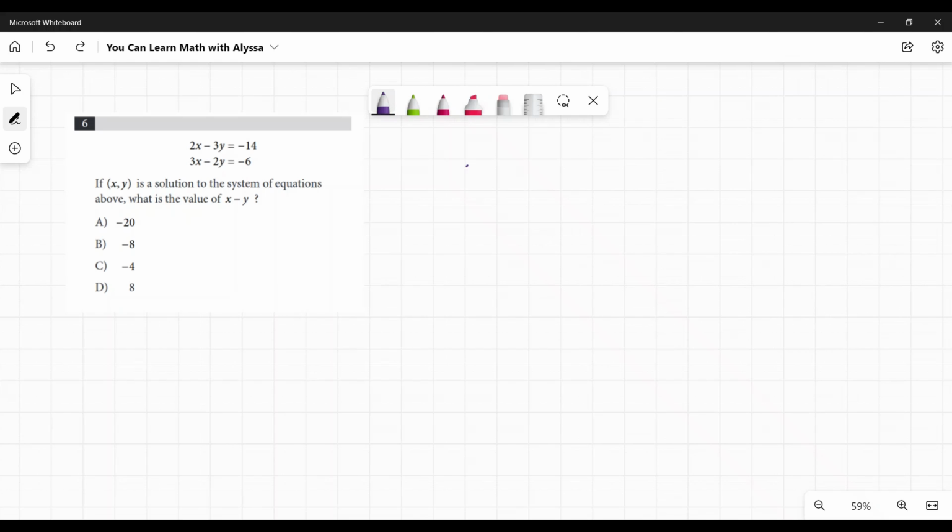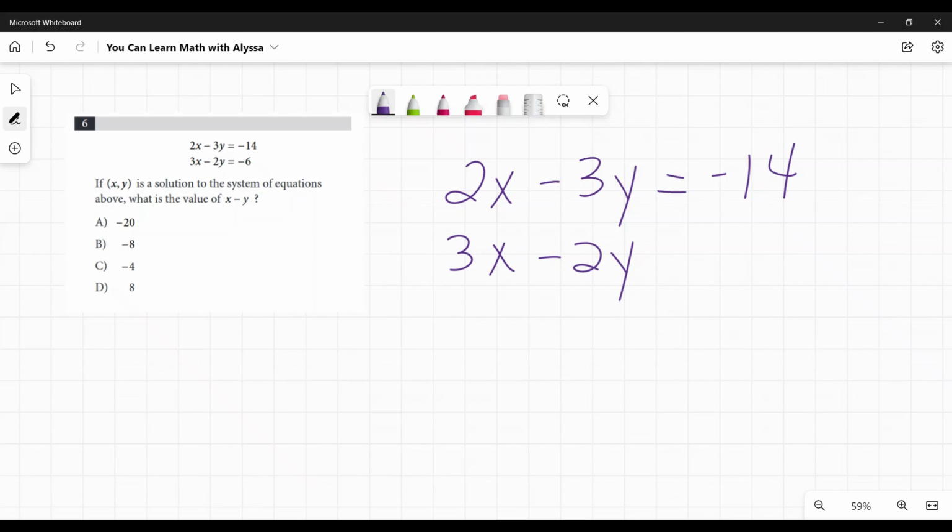Unfortunately, there isn't a really straightforward or simple way to eliminate things. And when I say elimination, we're trying to get either the x's or the y's to cancel out when we add these two things together. So I want them to match but be opposites. So I'd want one to be, for example, a positive 5x and the other one be a negative 5x, so they cancel out. I'm just left with y's, one variable, and then I can solve for that one variable.